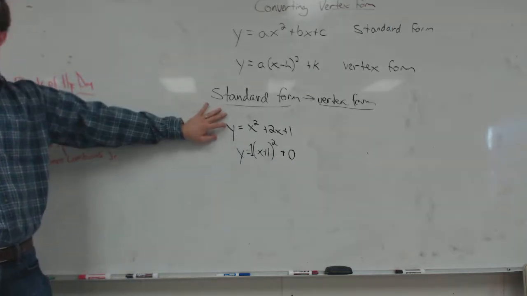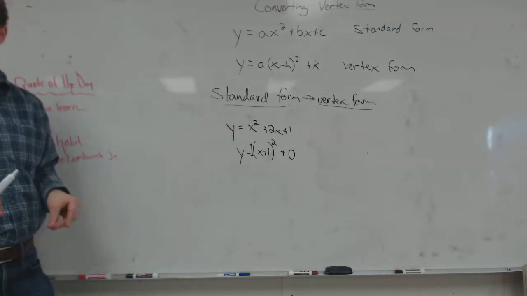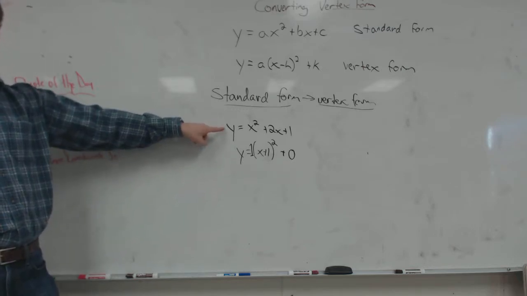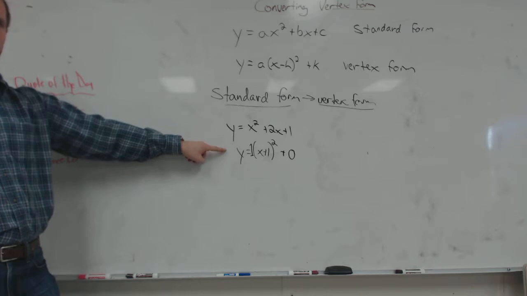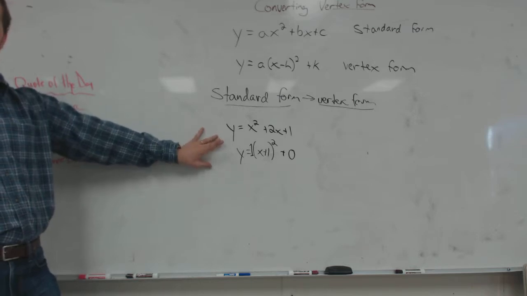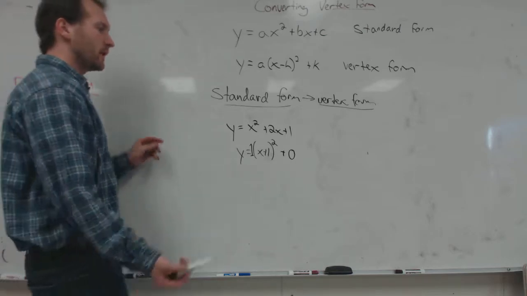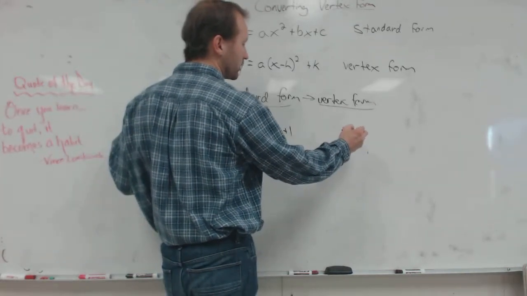It's kind of like when we're finding the perfect square. Yeah, and we're going to get to that in just a second. So if you have a perfect square already, converting into vertex form is just one step. You just factor it into its perfect square form. The other one that can be easy is if you have no b term.